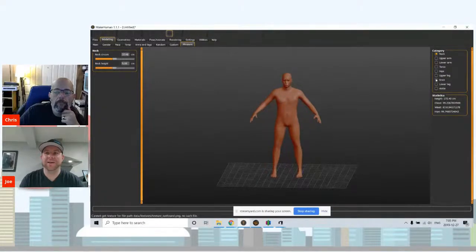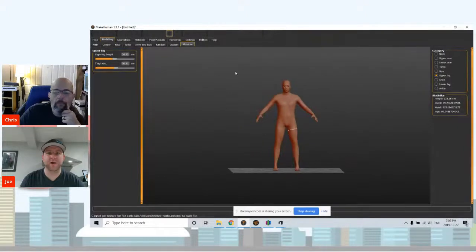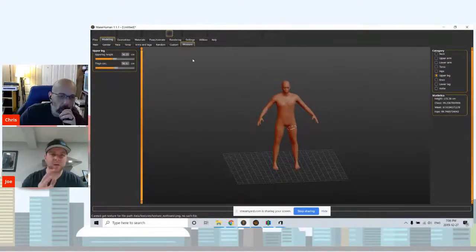It's never very flattering when you see it, because it only moves certain geometries on the model. For example, thigh circumference, you can see the thigh right now, zoom in. If I increase the circumference, it only moves part of it, not the whole thing. So sometimes, even though you put your measurements in, it doesn't really look like you, but the important thing is that the measurements where they need to be for your armors will all be in the correct spots. Later, when you export this file, you'll be able to open it up.